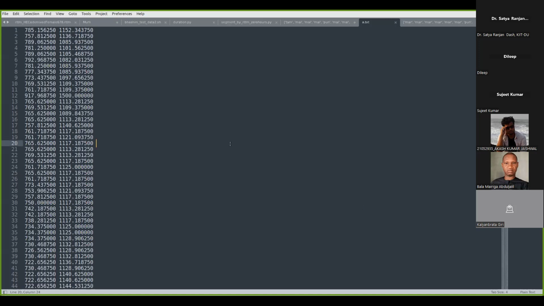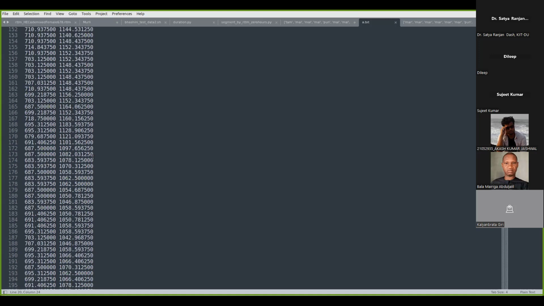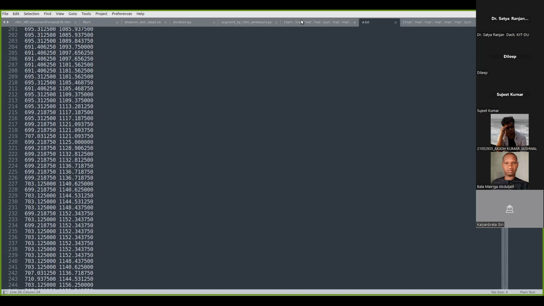As you can see here, these are the features F1 and F2. F1 and F2 are taken from multiple speakers. Can you repeat? I'm asking whether F1, F2 has been taken from multiple speakers, or from a speech where a person said it multiple times. No, multiple speakers. Okay, okay.